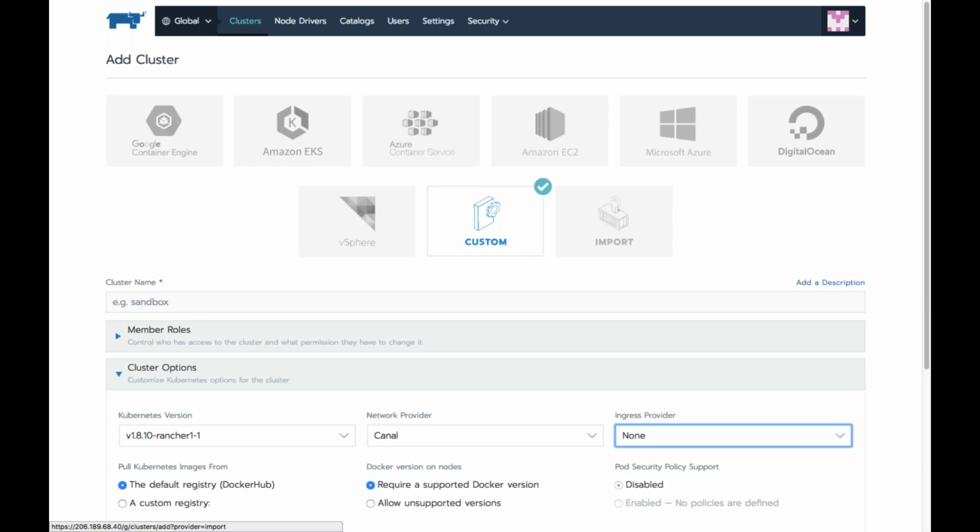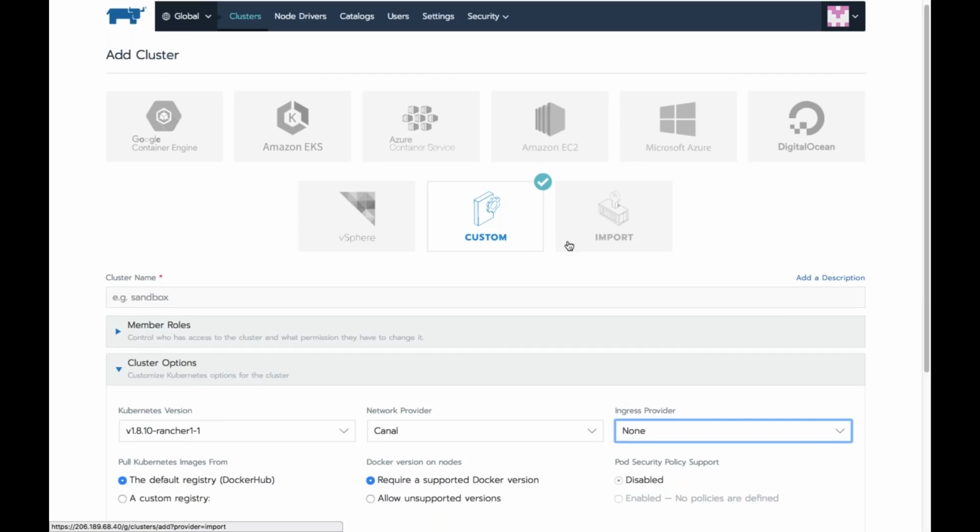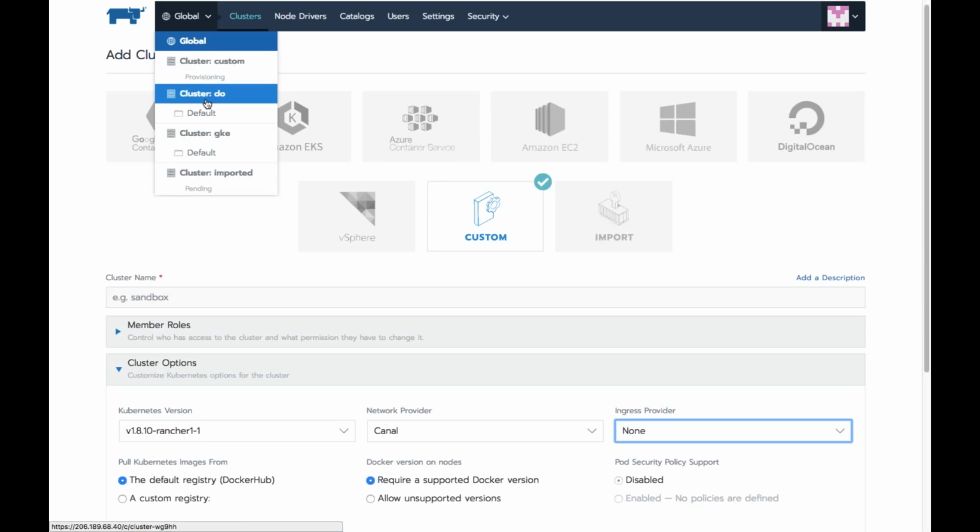So you can definitely bring in more ingress controllers, because we're going to be doing some stuff around Istio and whatnot. That brings in a custom ingress, and so you can add more. So right now, out of the box, we provide Nginx for the RKE clusters, but I think all the cloud-based ones don't even have an ingress controller by default. Again, these are some of the things that we're struggling to figure out how to make easy. It's quite difficult to figure out, when I have a cluster, what's available to you in terms of, can you create a service load balancer? Can you create ingress rules? These things are different between different clusters.